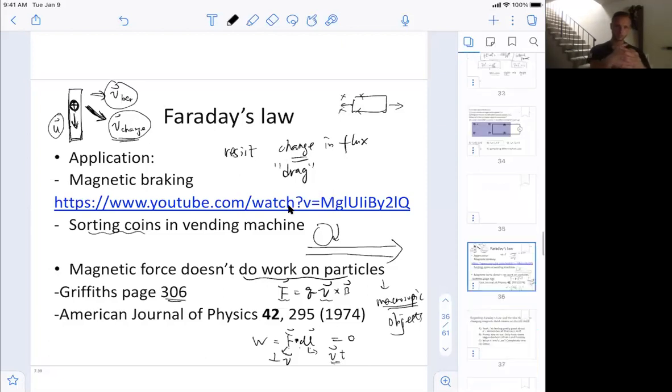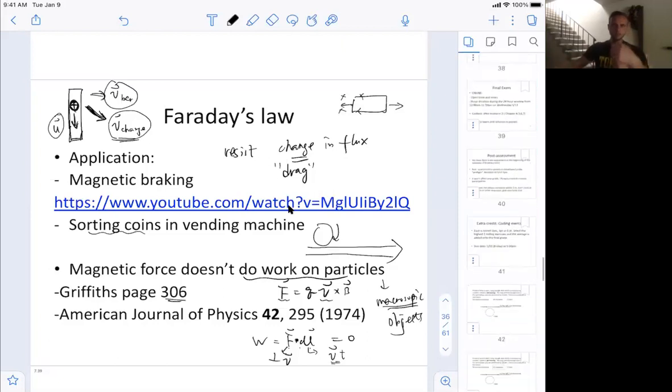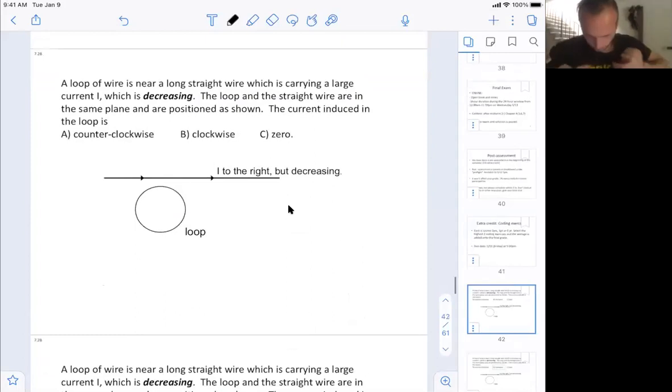On the topic of Lenz's law, let's look at a few more examples of Lenz's law application. All right. So here we're going to really focus on what it means to fight the change. What is the negative sign? Okay, so we have a loop of wire, the current pointing to the right, but it's decreasing. And you put a loop right next to it. Inside the loop, are you going to have some generated induced current? And if so, in which direction is your induced current?